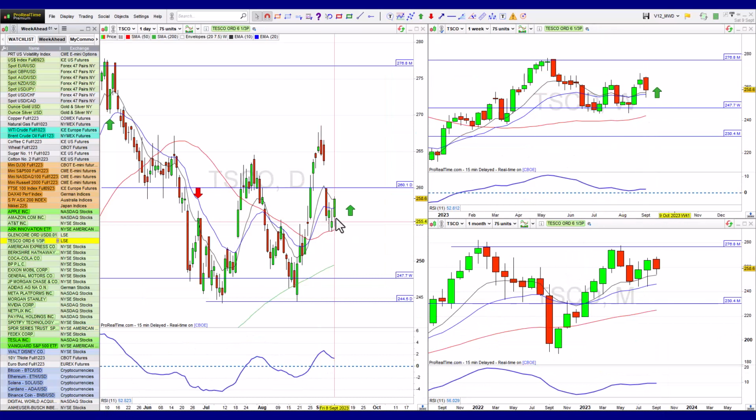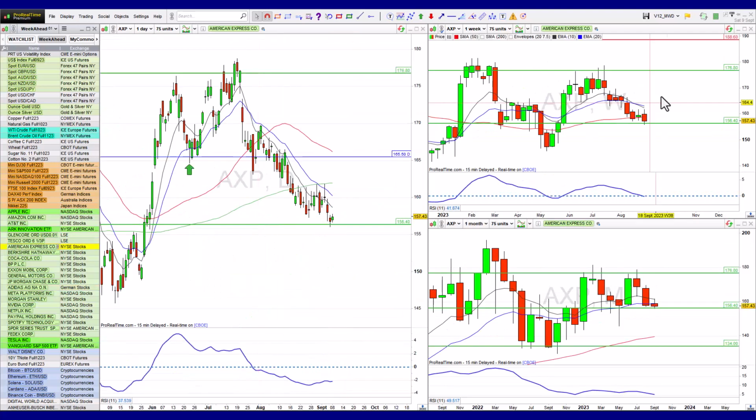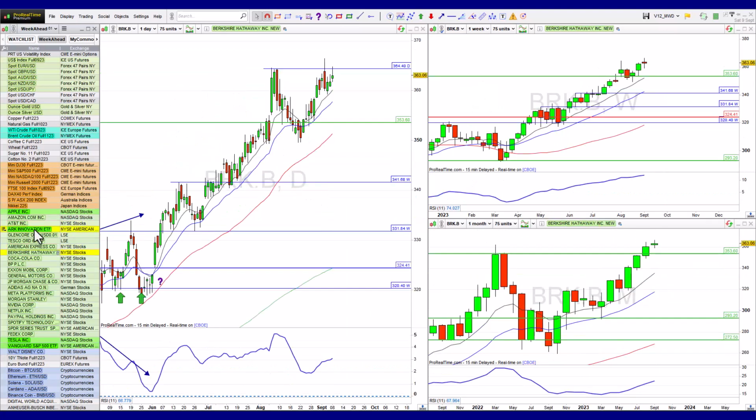Tesco trying to push higher, you can see it's producing that swing low there on the daily. We'll see if it can keep going up from there. We've got Amex right down towards the lows here, taking pressure. So this is the monthly as well, putting pressure on that, and we'll see if it can turn from this week. Again, interesting that a lot of charts are sitting at major levels.